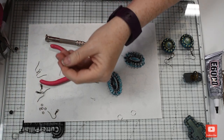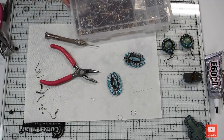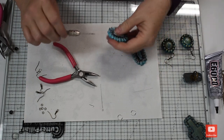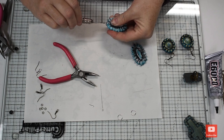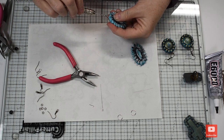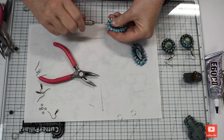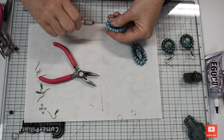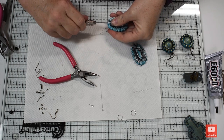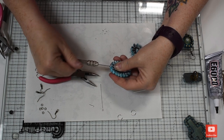Alright. I grabbed the wrong one. This is a pinhead instead of a loop. So let's find, here's a loop. Alright. Okay, we've got a hole in that one. Now we're going to do a hole in this one. And you want to make sure you start it in a good spot, that you're going to have room to go all the way down. It's not going to be too close to the side. Sometimes you have to pull it back out. Sorry. All right. There we go.